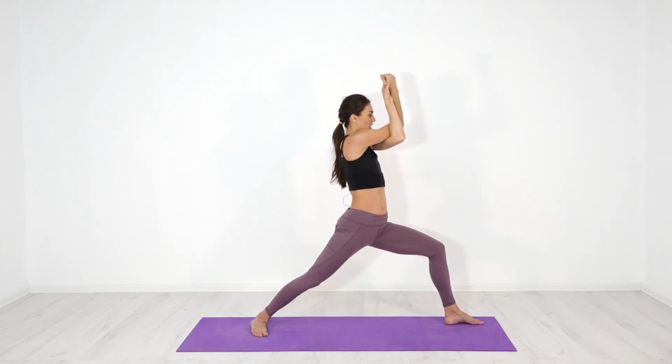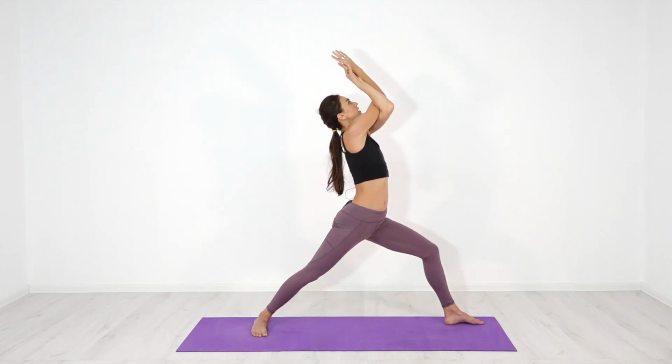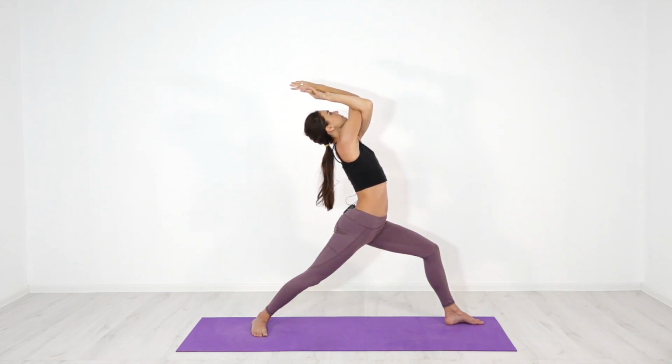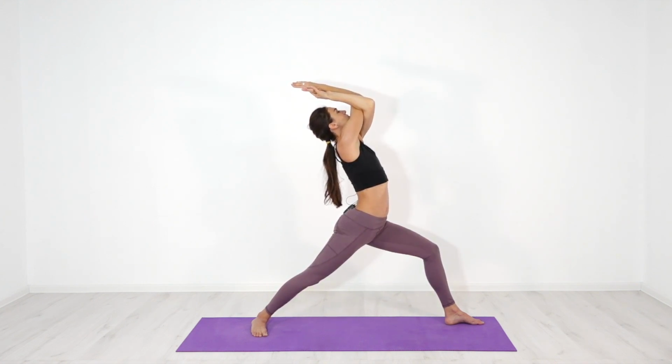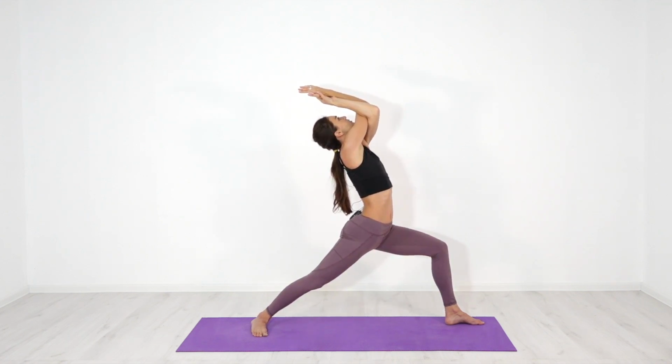Inhale, engage the core, engage the glutes through the feet. Start lifting the sternum up, sending your arms to the back of the room. Sending your elbows to the back of the room. Observe the sensations in your shoulders. Keep your front knee bent.